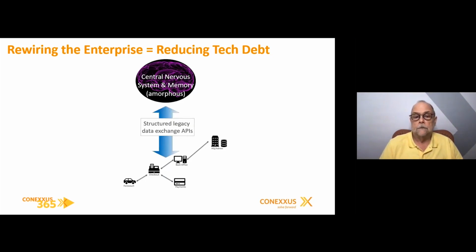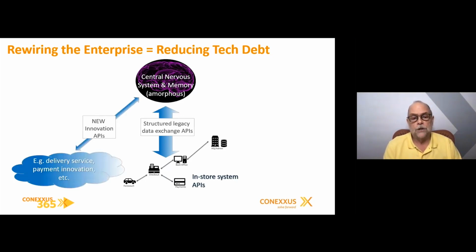Structured legacy data and exchange APIs. Well, we have a lot of XML APIs. We are in the process of moving those over into JSON and also making APIs out of the JSON data exchange. But the purpose of those APIs is pretty much the same as it is now. So we have loyalty, mobile. We have a series of APIs for reporting. We have a series of APIs for setting prices and that sort of thing. We'll get down into the details in a minute. But these are, at the end of the day, all legacy data structured, but to be able to interoperate with this brave new system that we're talking about here. Next, Donna.